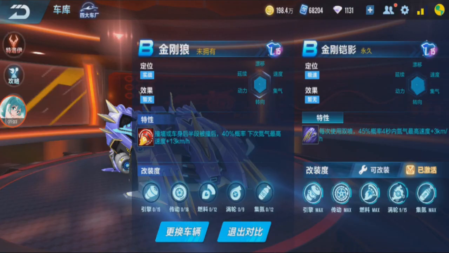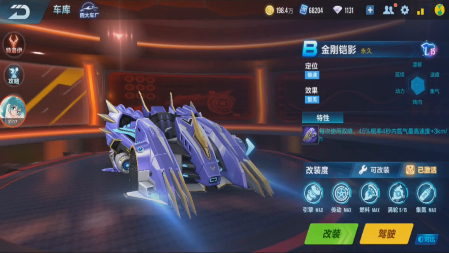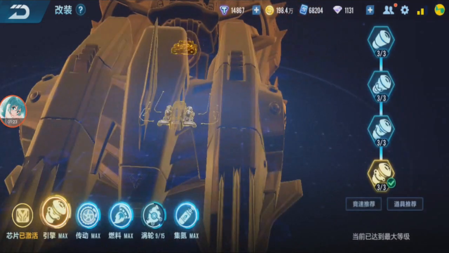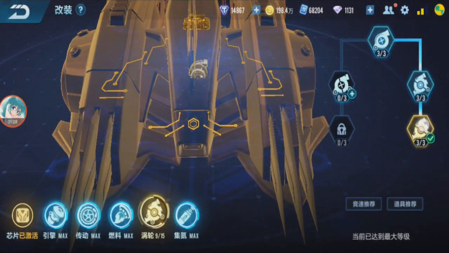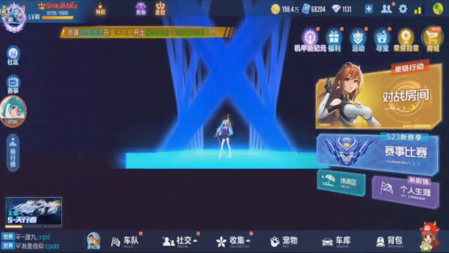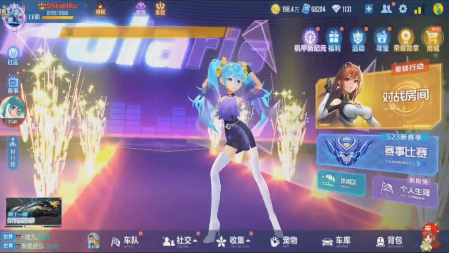But its ability here, it says, every time you double boost, 45% chance for 4 seconds, your nitro max speed plus 3 km/h. Okay, so I already full modded with Infinity Chip. Infinity Chip gives a lot of buffs, you can see there. And the modding is only one branch, which is right, I bought the right side. So straight away, let's just test this B car out. A lot were curious about this car, so I thought might as well review it.